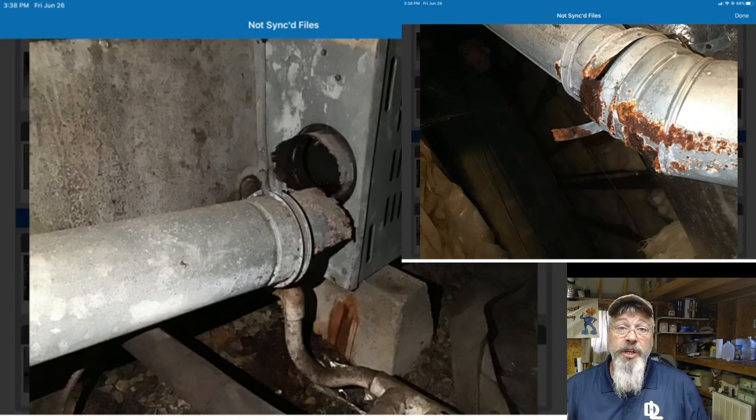Call your HVAC contractor, have them give you a readout of that gas appliance, have them test it, make sure everything is running properly. That should be done once a year. If you do not have a club membership or a maintenance program with anybody, then you call the DNL guy and we'll get you on one. Because your safety is our number one priority. The safety of my family is important to me, and the safety of your family is important to me. So each and every one of you, safety is important to me.